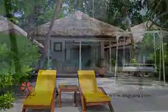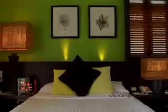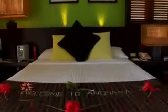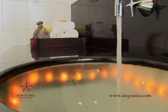Nestled around the edge of the island are the resort's 45 villas. There are two different categories, from the beachfront villa to the deluxe beachfront villa. All have sea-facing views, modern minimalist chic design, exuding a fresh and contemporary feel, outdoor showers, entertainment system, and sun lounges in the private garden, and some are equipped with jet pools.